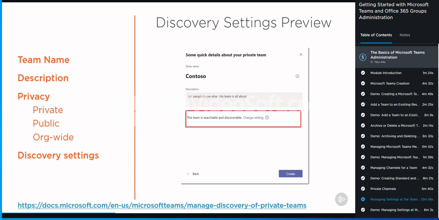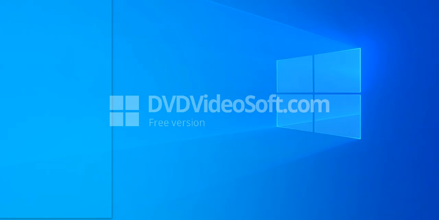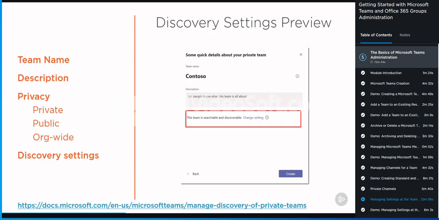If you don't want to allow members to create private channels, you can stop them from creating only private channels, but still allow them to create standard ones. You can also choose whether or not to allow members to delete and restore channels, to add and remove apps, or to upload custom apps. You can also decide if members can create, update, and remove tabs and connectors.